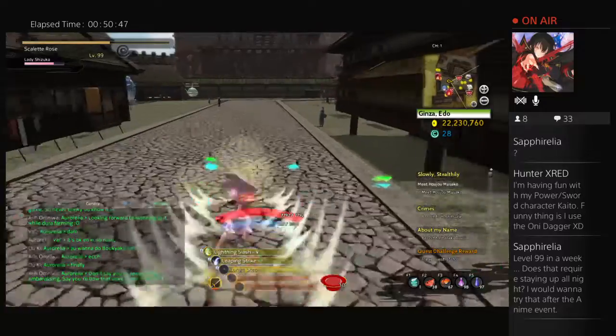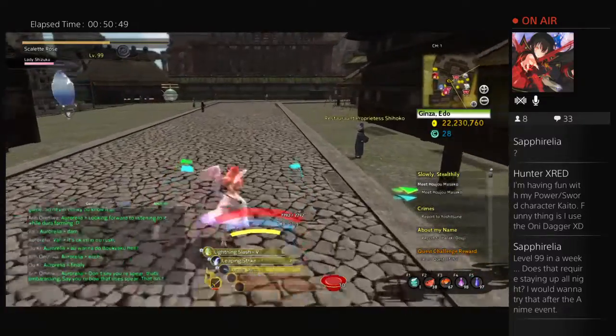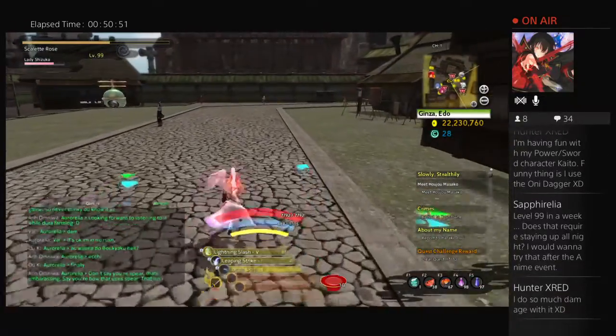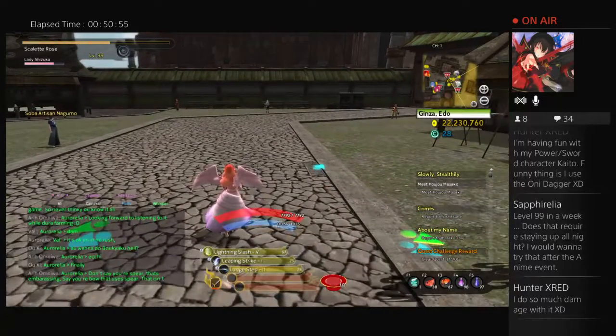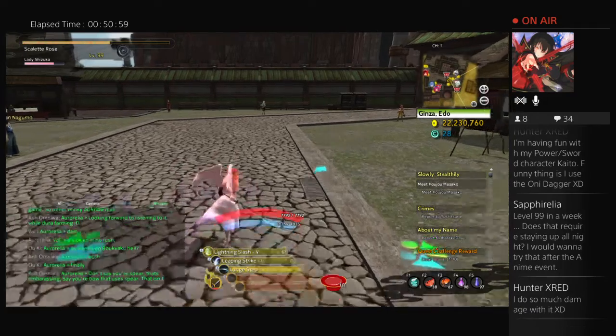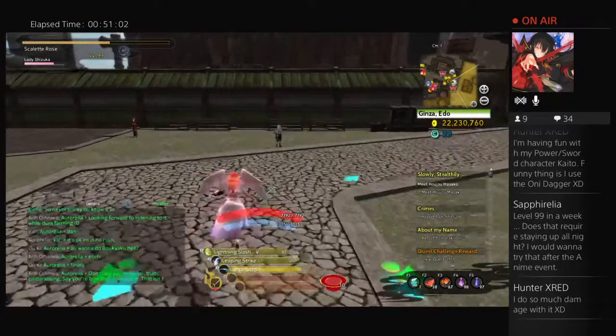So, she's got a lunch step here. Let's go talk to Moroku, because I rarely check her. I do so much damage with it. With the Oni Dagger, I'm having fun with my power sword character, Kaito. Funny thing is I use the Oni Dagger. Yeah, the Oni Dagger's fun. The Spirit Blast and that.